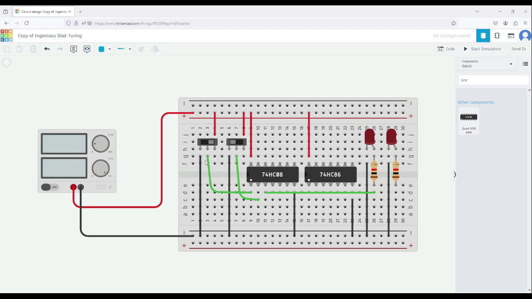And we'll use blue, and then we'll take our input A to the XOR gate. So that goes into pin 1. And input B goes to pin 2. And then the output goes from pin 3 to our second LED.